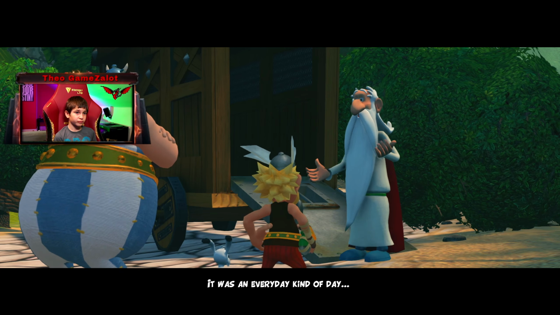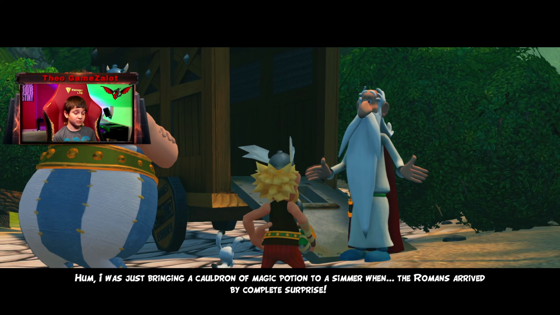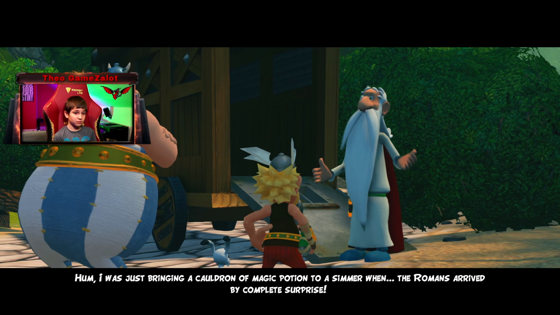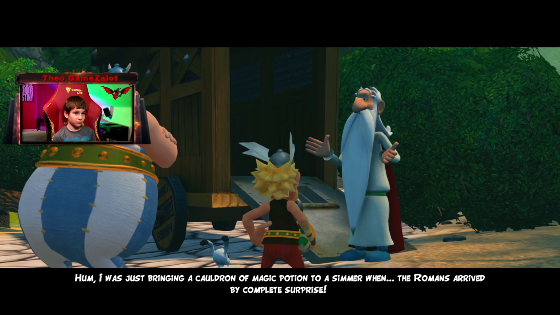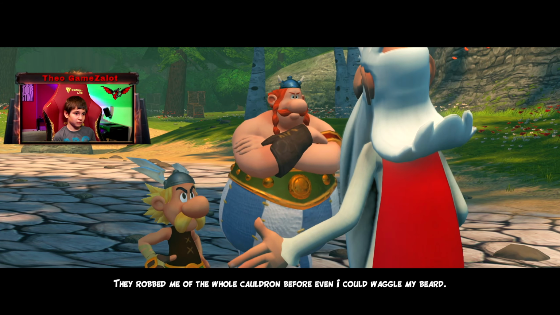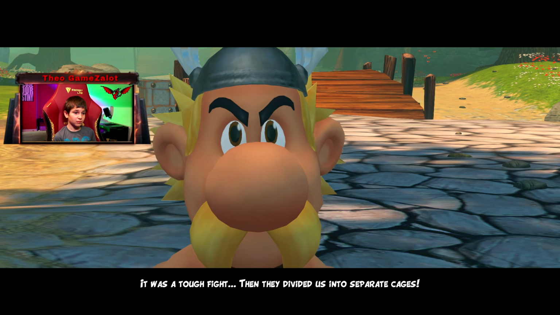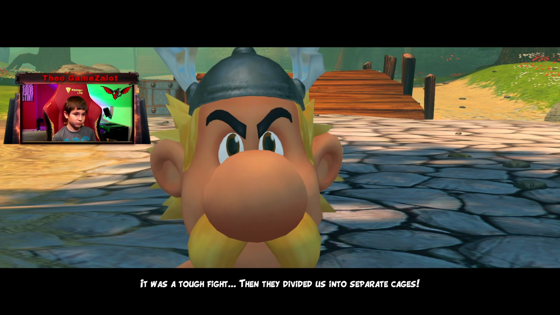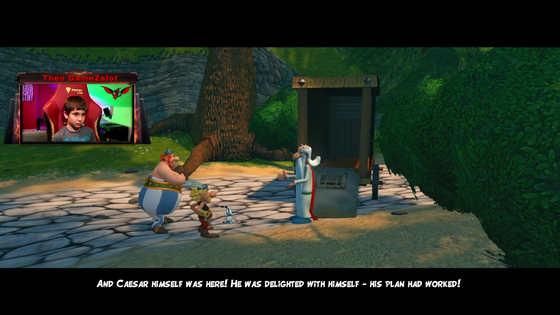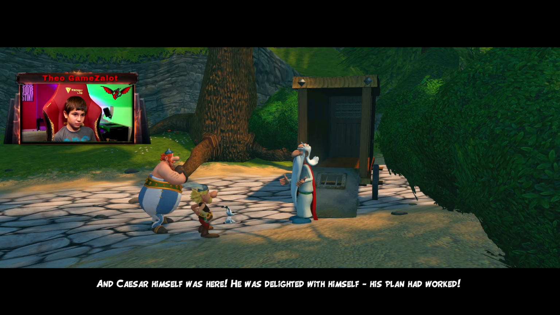It was an everyday kind of day. I was just bringing a cauldron of magic potion to a simmer when the Romans arrived by complete surprise. They robbed me of the whole cauldron even before I could wiggle my beard. Oh, it was a tough fight. Then they divided us into separate cages. Caesar himself was here. He was delighted with himself.